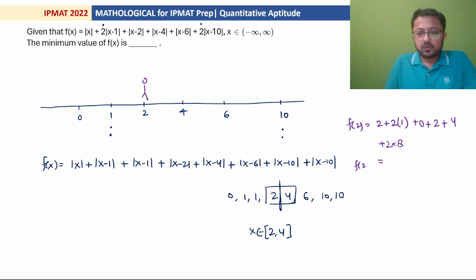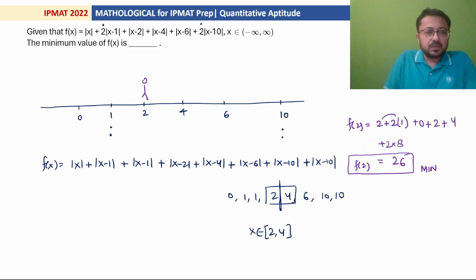तो f(2) comes out to be equal to 2 plus 2 4, 4 plus 4 8 plus 2 10 plus 16 26. And this will be our minimum value. f(2) भी 26 होगा, f(3) भी 26 होगा, f(4) भी 26 होगा. Our minimum value of f(x) will be between 2 and 4. Okay.